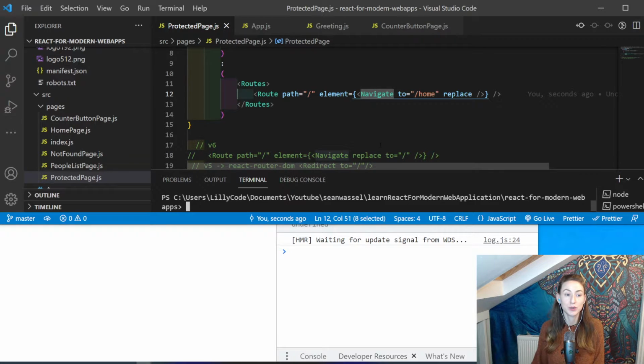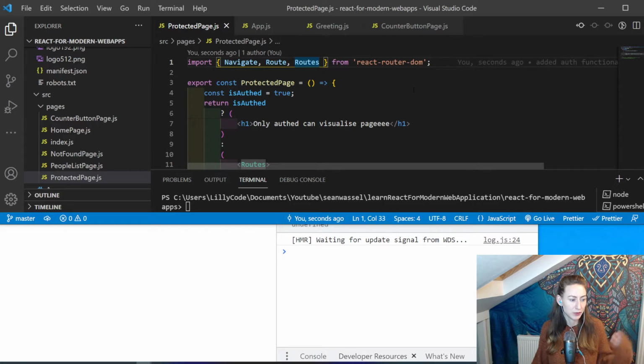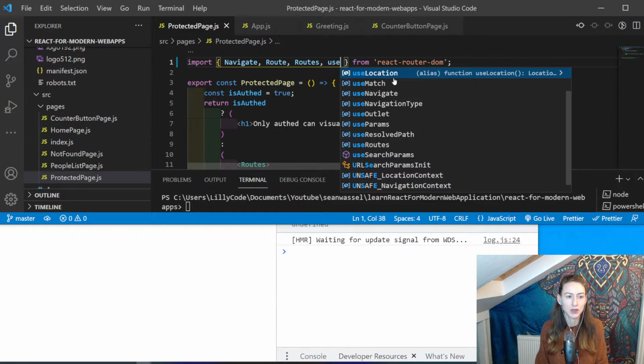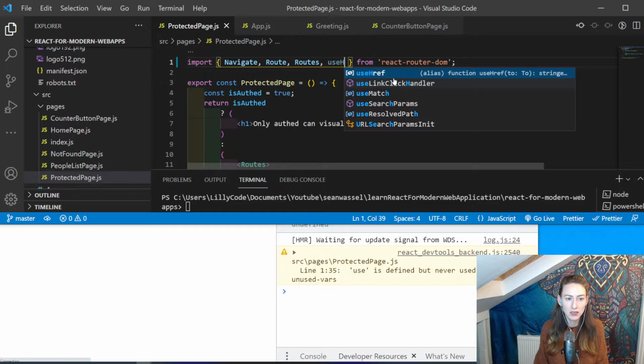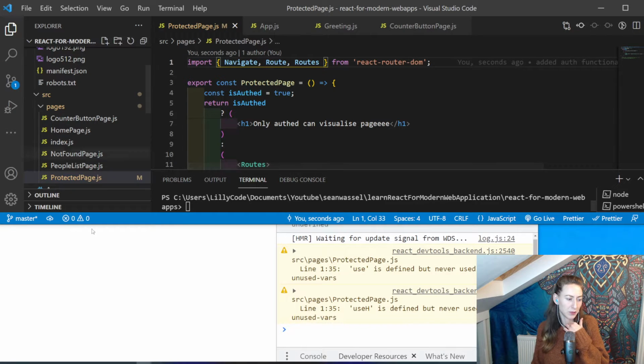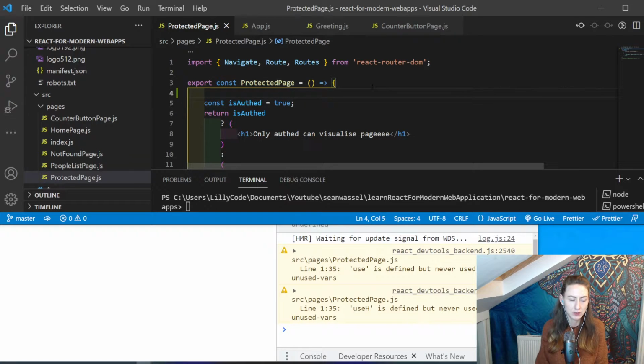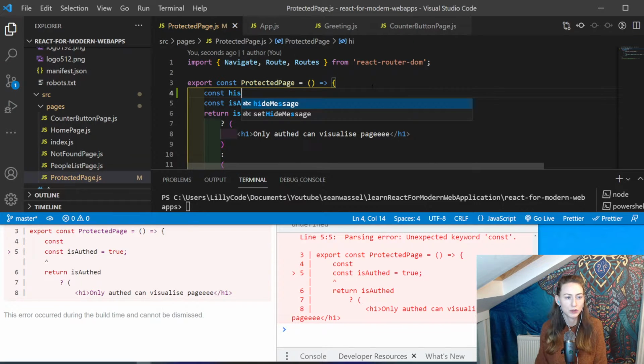Okay, and now we're going to use the useHistory hook. So this is cool, actually. I've really wanted to use this a little bit, so that's exciting. So we're going to import useHistory from React. No, from React Router DOM. So let's try and just use it and see if it'll give us an opportunity to automatically import it, which it doesn't do with the hooks for some reason.